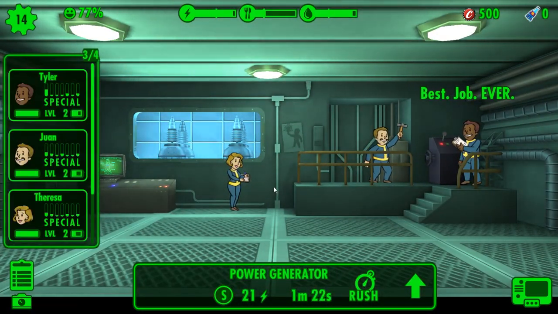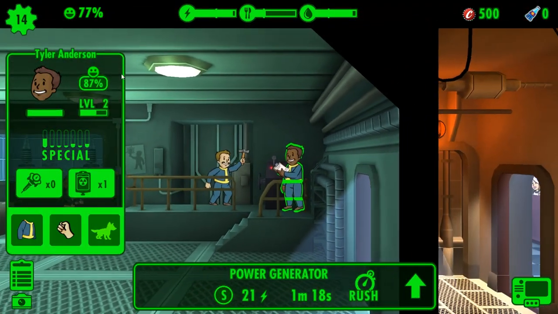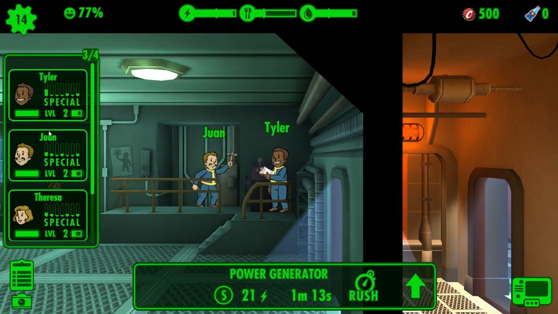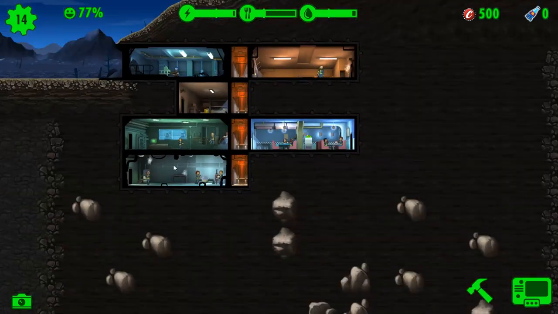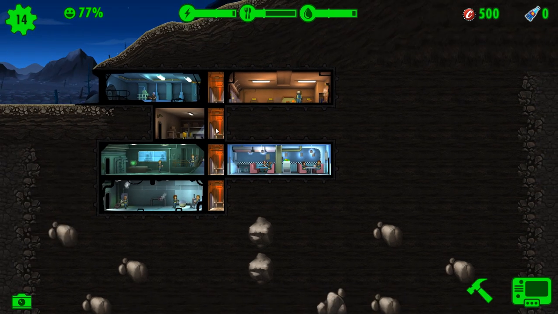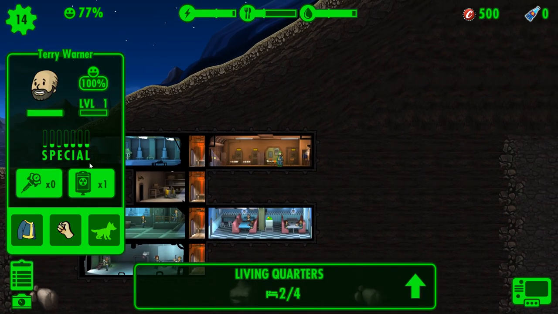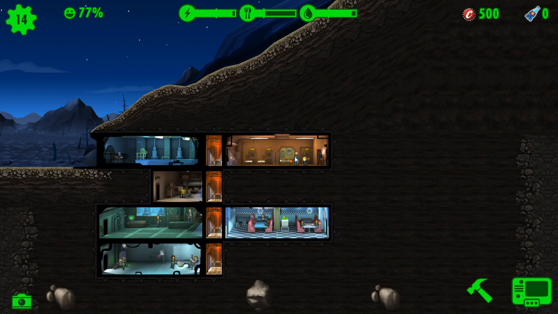Let's see what we got here. Hey, guys. Best job ever. Well, I'm really glad you're happy about it, Tyler. I really am. All right. What do we got? Let's see what's going on here. Strength, strength, strength. All those people are in the right spot. Perception, perception, perception. All those people are in the right spot. We need to assign you to something. You've got a whole lot of nothing. Well, the food is the one thing we're out of. So you will go there.